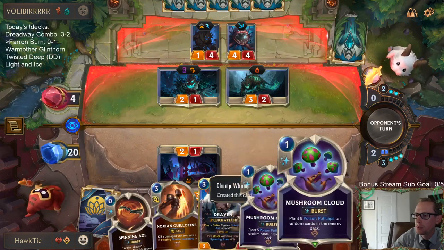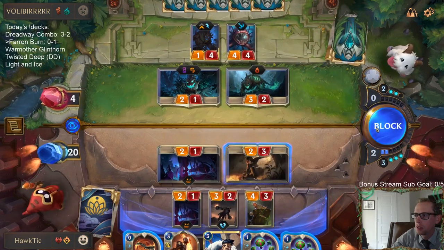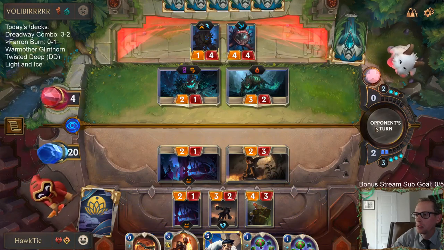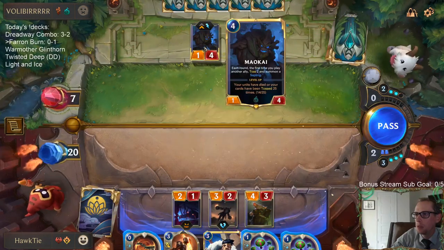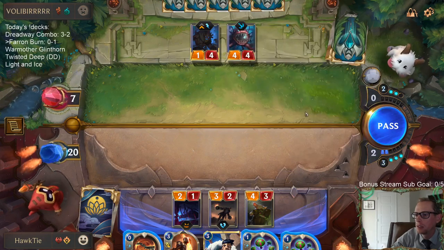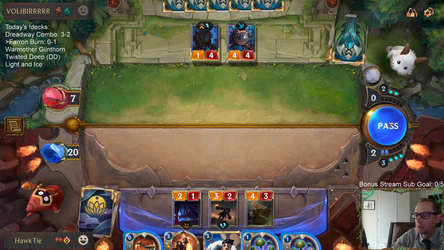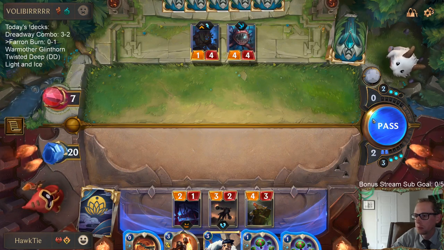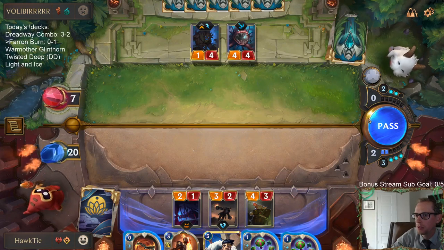So 20 cards left. When do I want to give him these mushrooms? Usually the earlier you give them mushrooms, the better, because then it's more times they're drawing a card. But when you do the math with obliterating, you kind of want to wait for more things to be obliterated before you give them the mushrooms. So that makes the call more difficult.